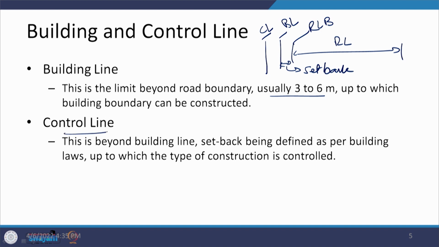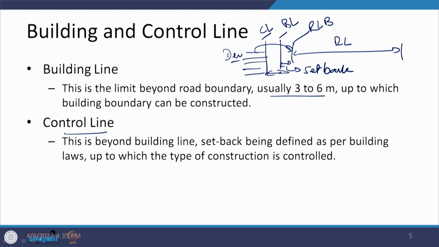And this is going to be there in terms of a control line, means whatever type of constructions you are requiring, you are free to do that. But if you have maintained these distances, then it is going to help immensely in terms of the side distances as well as in terms of the interruptions which are going to be there because of the number of accesses which will be there if all of this development on this side comes simply at the road land boundary.